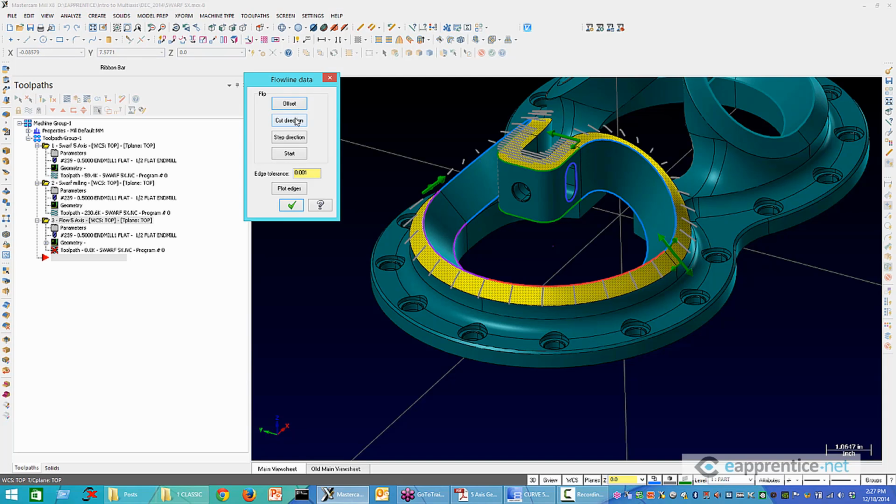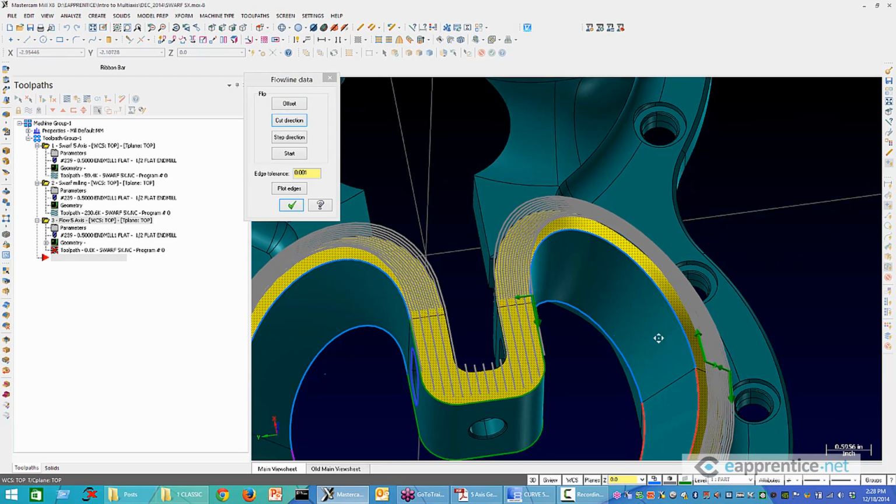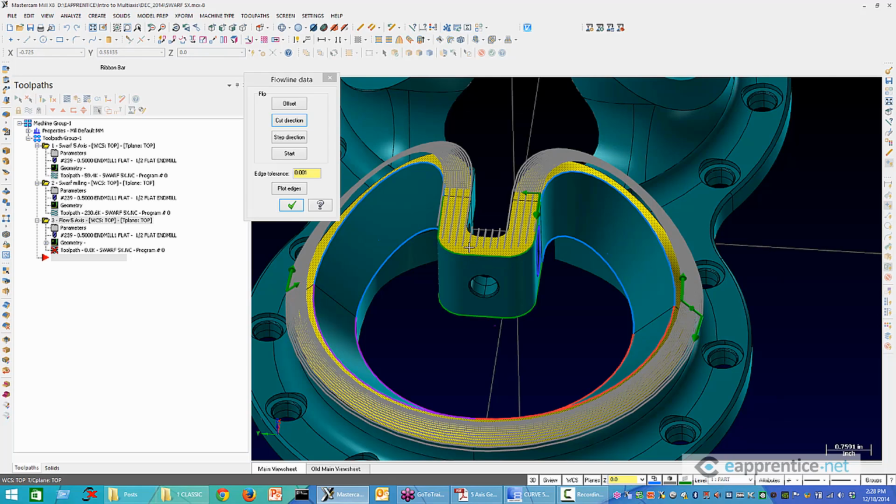Whenever we define a surface, that surface mathematically is defined by 2 numeric parameters. A U curve direction and a V curve direction. Those are just the parameter letters, if you will. They're called U and V. So when I click on cut direction, I can either cut along or across, basically either on the U or the V direction. If I click cut direction, you can see now that this pattern flows and follows the shape of the surfaces, except for here.